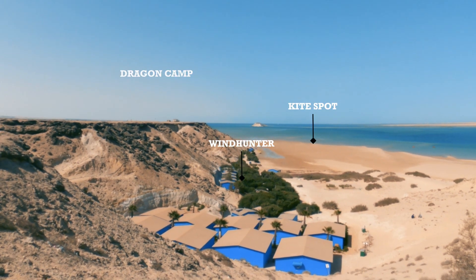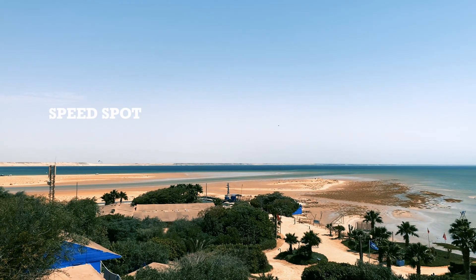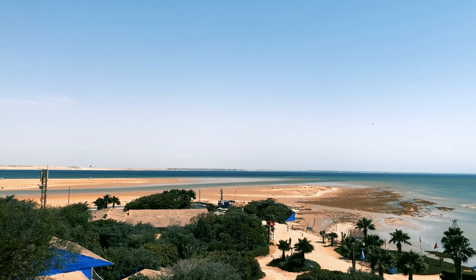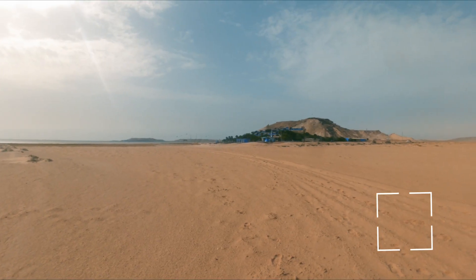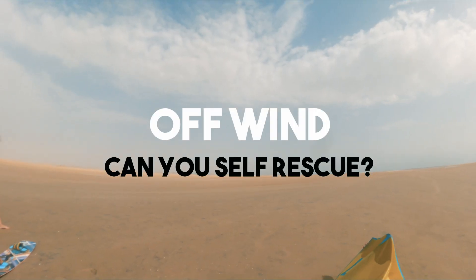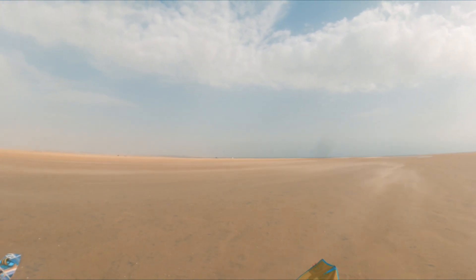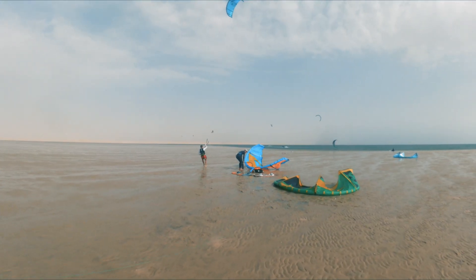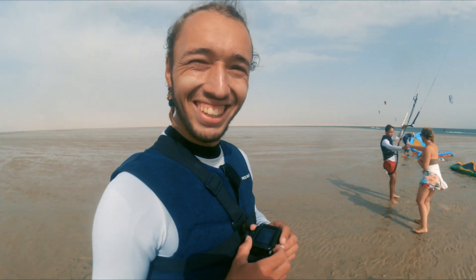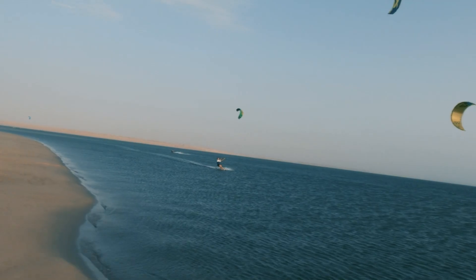Let's come back to the other side of the club, to the Dragon Camp, and have a look at the speed spot. The name says it all — it's a spot where you will be able to beat your speed record, as it is flat. Going there is pretty easy; it's a 15-minute walk with your kiting gear, but pay attention to the following points. An enjoyable point there is that there are not so many people riding, and most of the time very talented to pro kite riders go there to train. So it will be a big, free show while you kite.